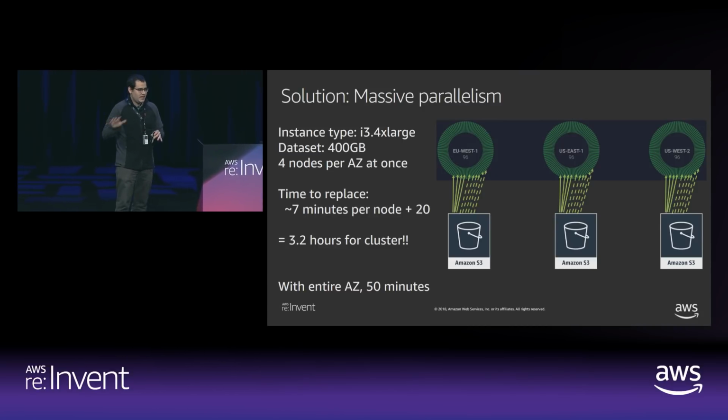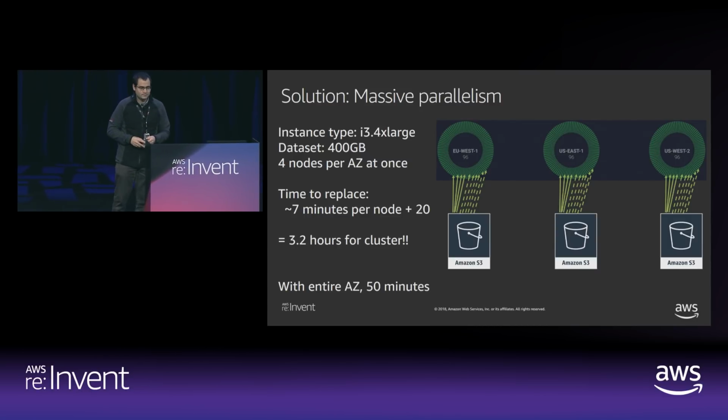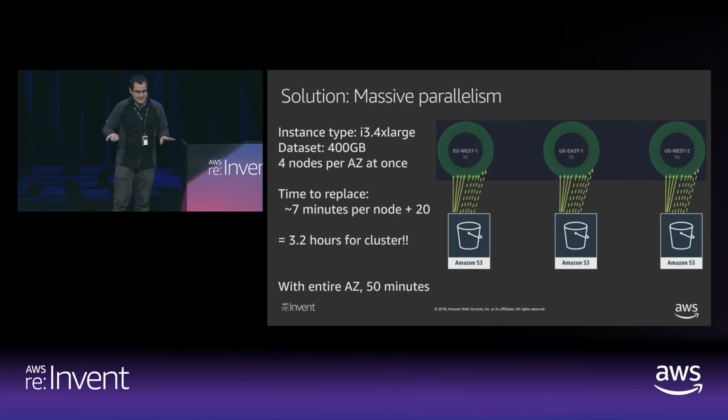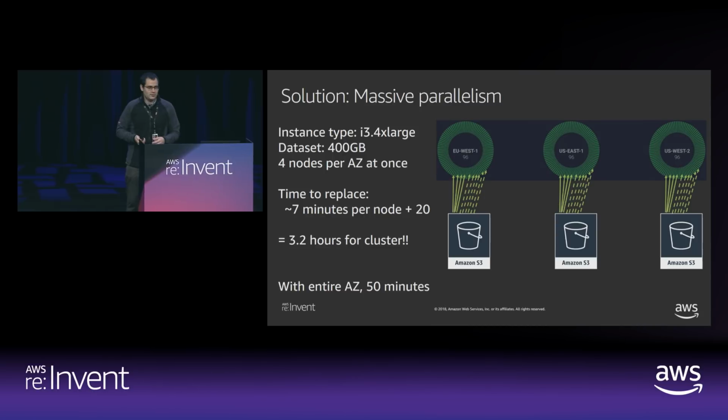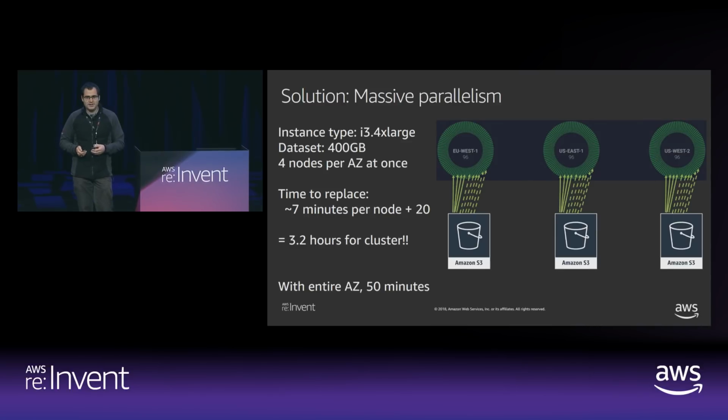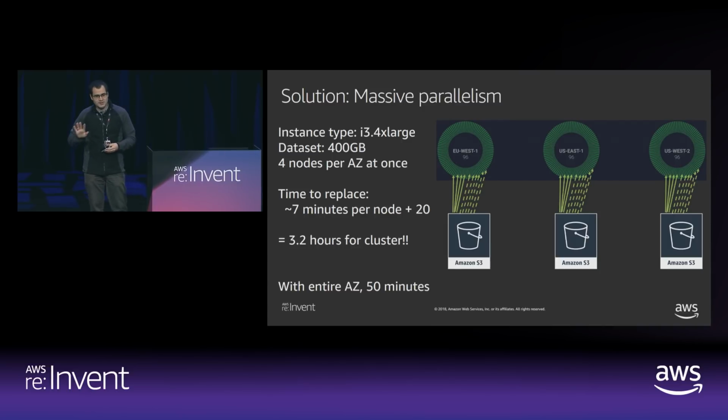So we can just spin up 300 nodes and have them all pull down their backups from like 5 minutes ago. And if you write this system properly, you can get the entire data set of any scaled data store restored in about the time it takes to do one node in the old system. So that's where this 20 minutes comes in. The time to replace these instances now takes about 7 minutes per node just to restart the database, plus 20 minutes for the initial download. And this is amazing because it means that you go from those 4 days to a few hours, if you push the parallelism all the way.